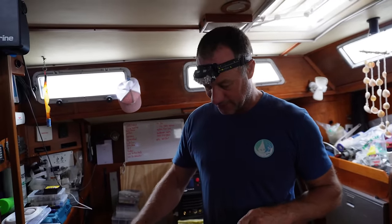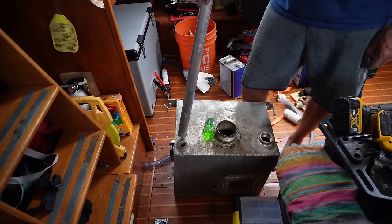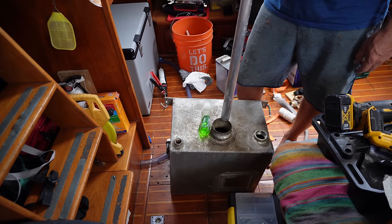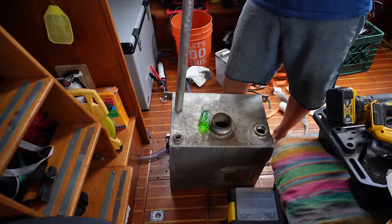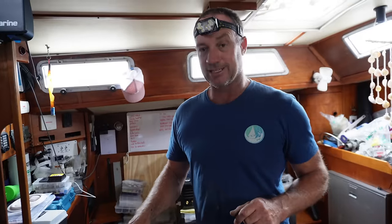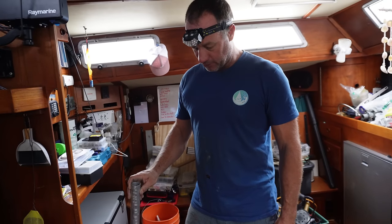We also found a holding tank in the yard here. It was an old hydraulic tank by the look of it because it's still got some oil residue in there. It has an inch and a half inlet which will be our waste inlet, a vent for the air vent. I'm going to open this hole up and make an inspection outlet. There's one on the bottom side which will be an exit, so this will be a gravity tank sitting on the workbench inside the engine bay. This boat does not have a holding tank so we thought we'd use about 60 to 70 litres. I'm going to drill a hole somewhere and weld a piece of inch-and-a-half tube in.